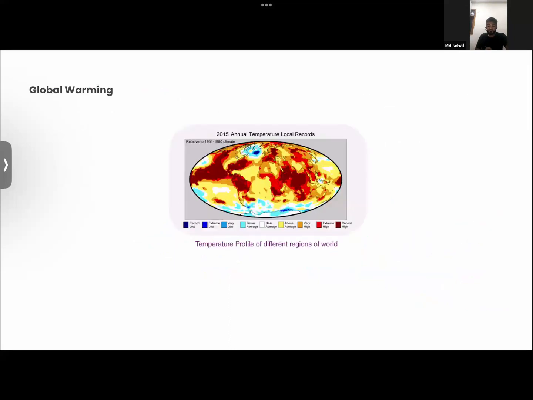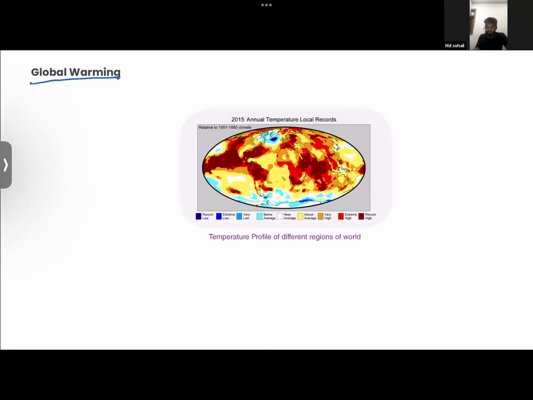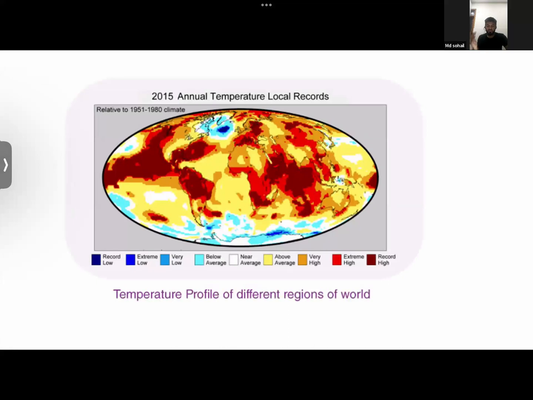Then another thing is global warming. We talked about this one. See here, different regions of the world are shown here, and the temperature of different regions is given here. See, this yellow one, orange one, red one, and this brown color. These are those regions where the annual temperature local record was high. This data is of the year 2015.